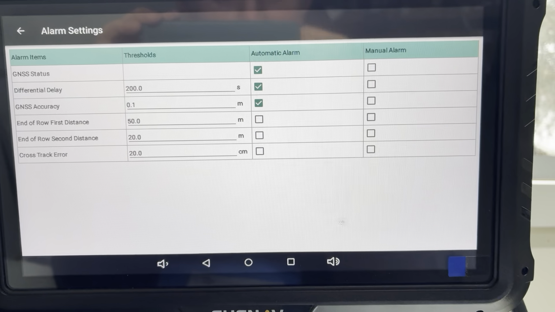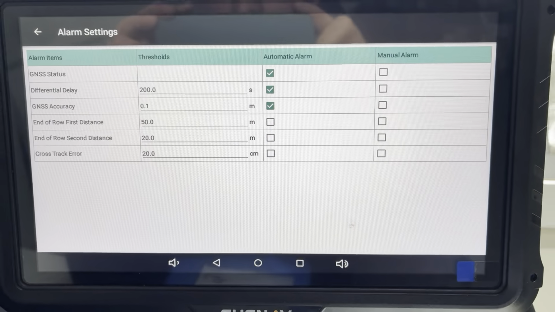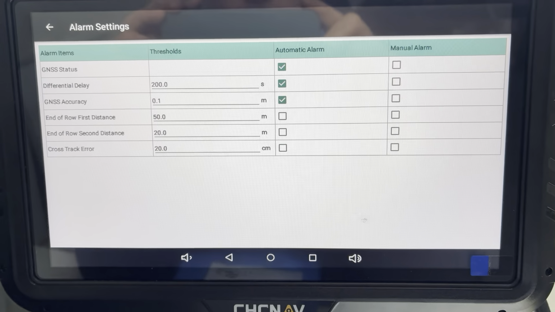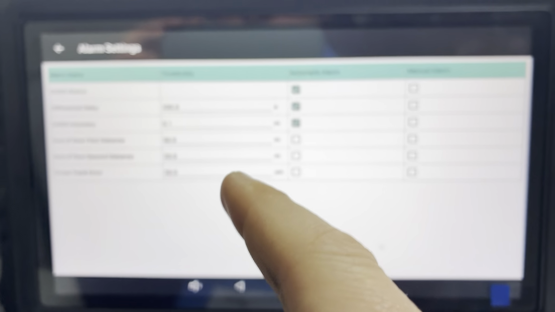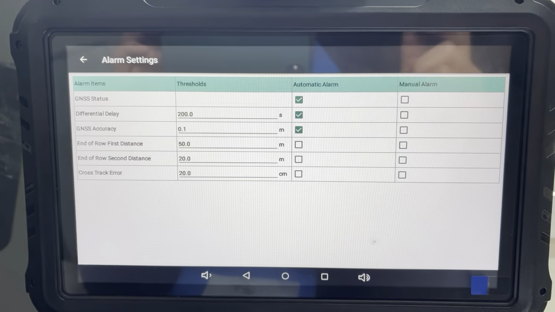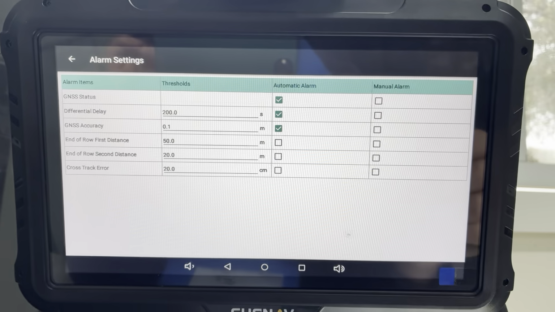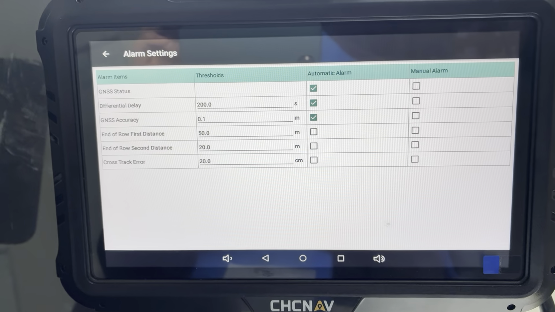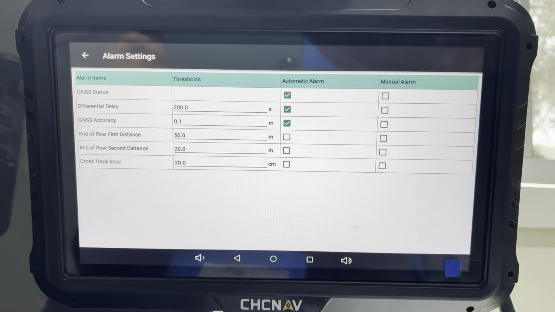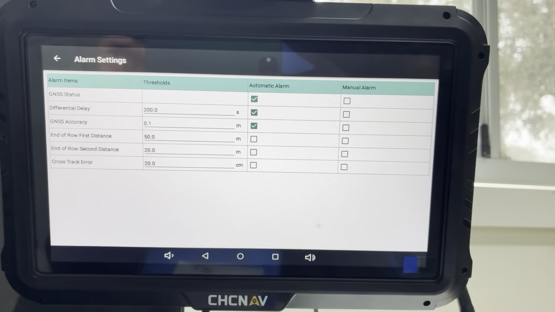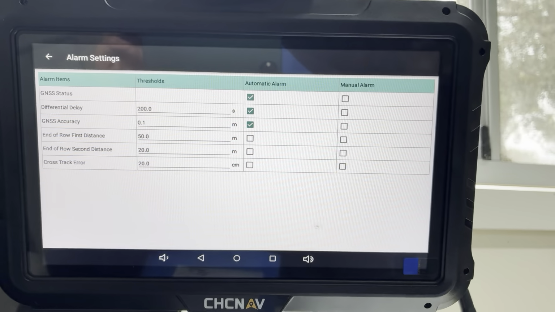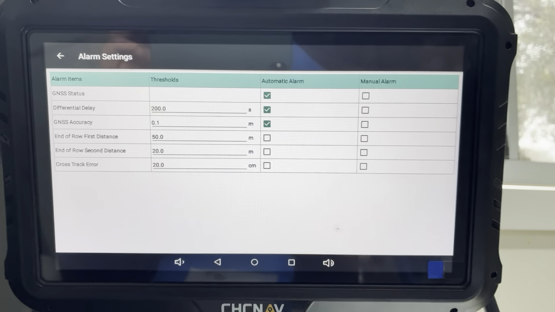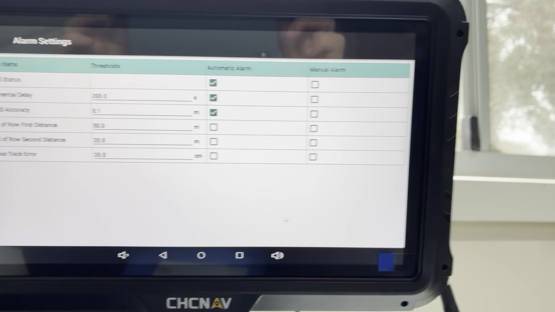So if you're in a spot where, just because of the reception, you might have 11 centimeter accuracy and you need to come in and change that. One of the GPS settings, we only get, I think it's 26 centimeter accuracy here, and the alarm is set to 25, so we have to bump that up just for this little area here. But that's mainly if you're using steering more, so yeah.